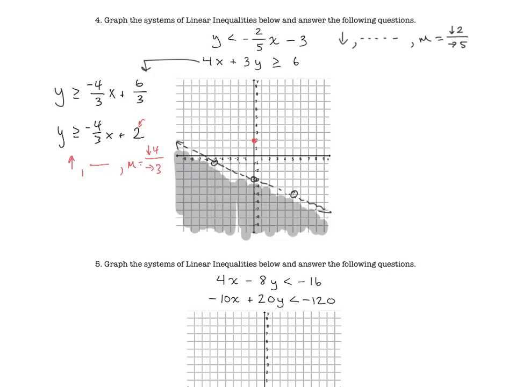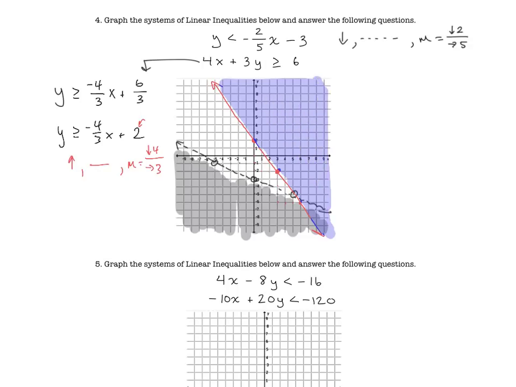So I'm going to go down 4 and to the right 3. So down 1, 2, 3, 4, over 1, 2, 3. Plot a point. Down 1, 2, 3, 4, over 1, 2, 3. Plot a point. And then I'm going to draw my line connecting these points. Now I'm going to come back and shade what this region would be. This one is above the line, so I'm going to shade up here, shading along this line in the upper parts. So there we go.